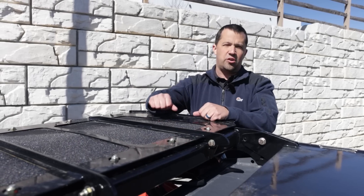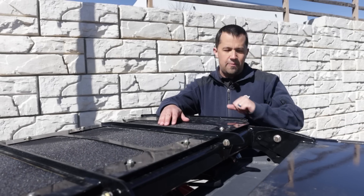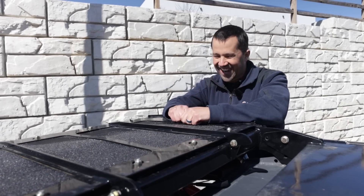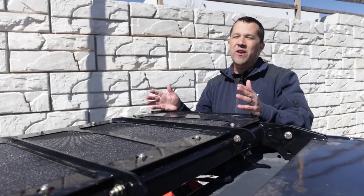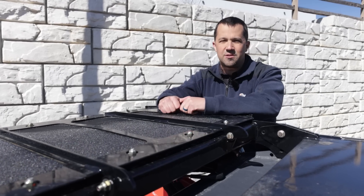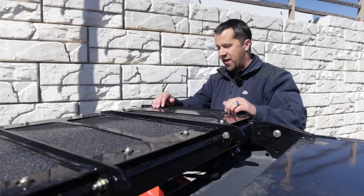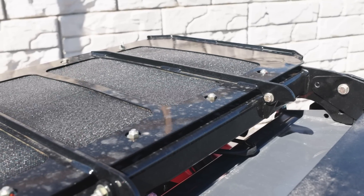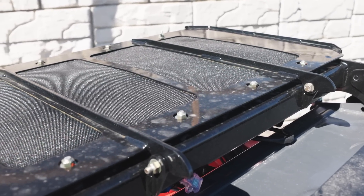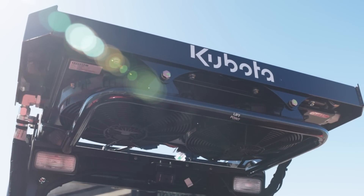On the back here is an additional hydraulic cooling pack. Now, I said before this attachment can be run without this cooling pack, but it's certainly not a bad idea to add it. In high flow, you have 40 gallons a minute of hydraulic flow running through the hydraulic motors down here on this attachment. When working hard, that can create a lot of heat. So this additional shielded cool pack is added to the back of the machine in order to keep that hydraulic oil cool and hopefully add longevity to both the machine and the attachment.